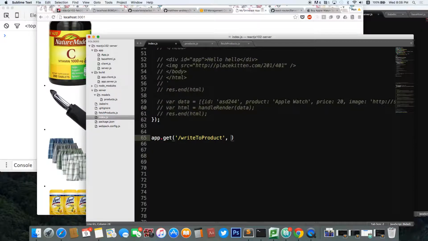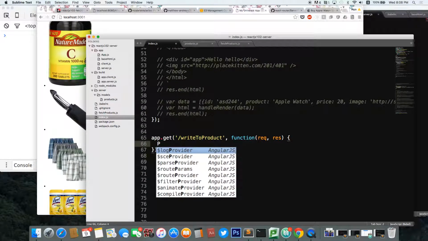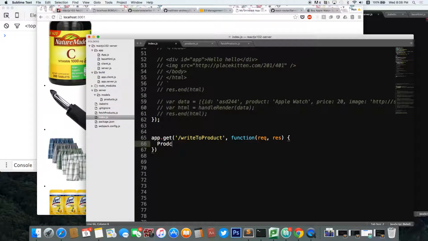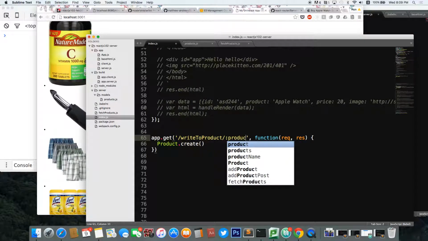I just define this route. So it's request, response. So I have a product. I'm calling my product collection in my database. I do a create. So here I want to put a param, product name.